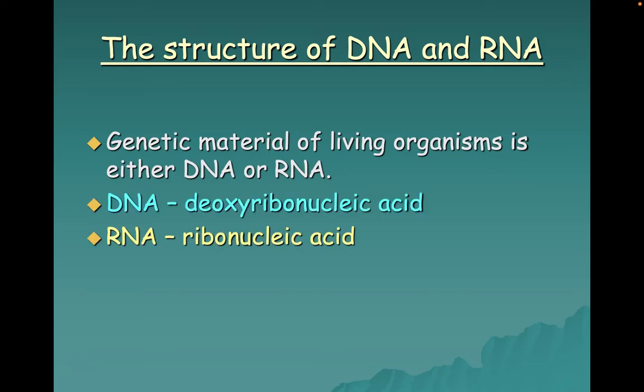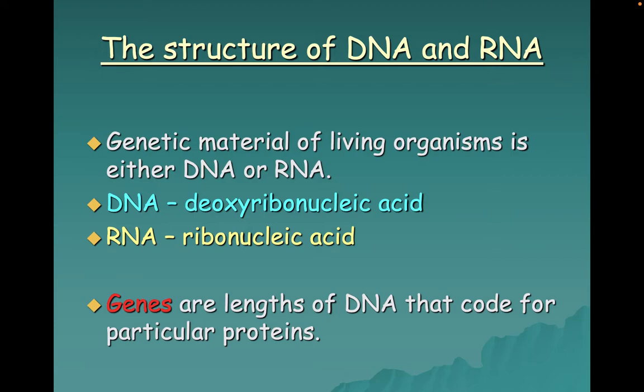So a few key facts about DNA and RNA, which you're welcome to copy in your notes if you would like. Genetic material is found in these two molecules, and DNA and RNA are abbreviations, so three capital letters, but they stand for the full names of the molecules. So DNA is deoxyribonucleic acid, and RNA is ribonucleic acid, and we already gave a definition of genes.